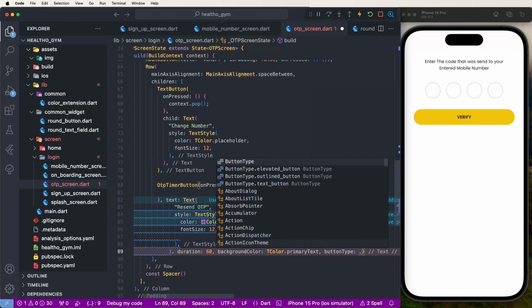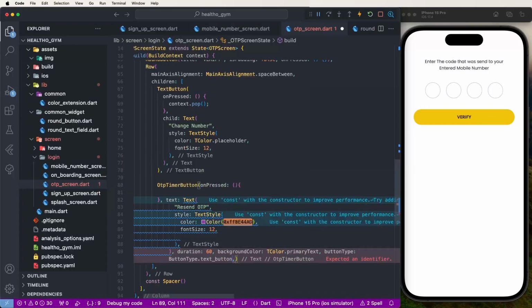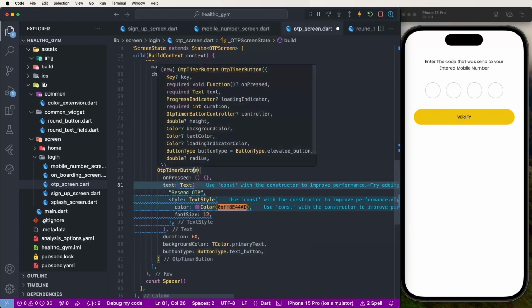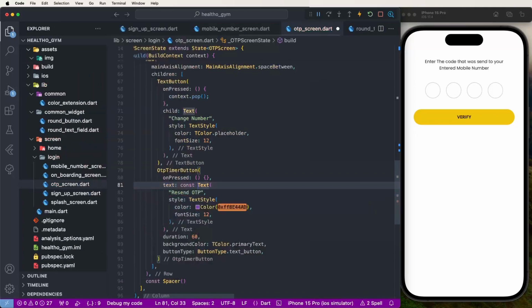I need to set this as text button, and set the const value, and save this here, like this, showing the buttons.